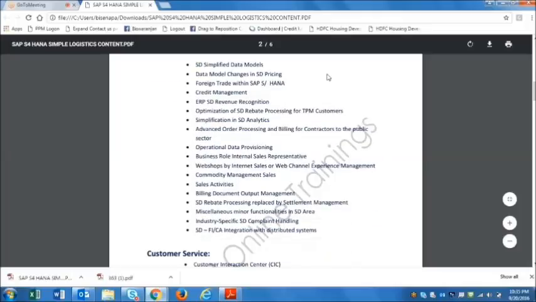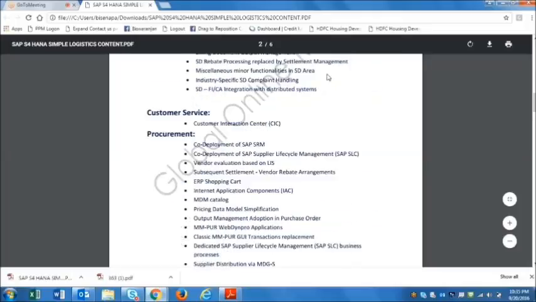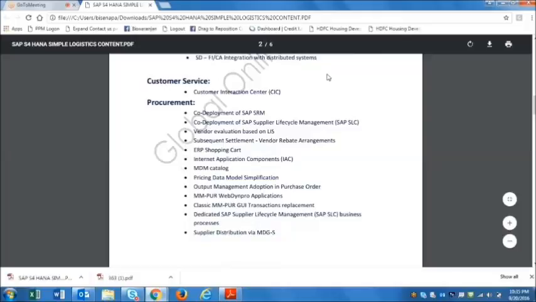And apart from that, we are going to talk about customer services, the different interaction center, which again touches a bit on the CRM part. And for procurement, we need to understand the procurement process cycle, how procurement works in simple logistics, and what the challenges and key benefits of simple logistics are in the MM area.